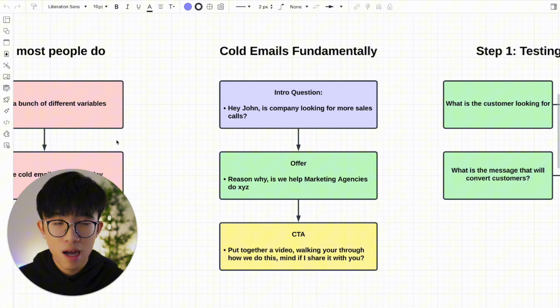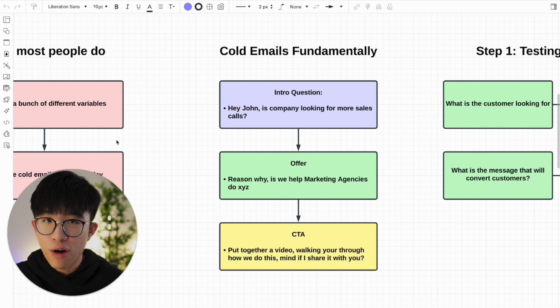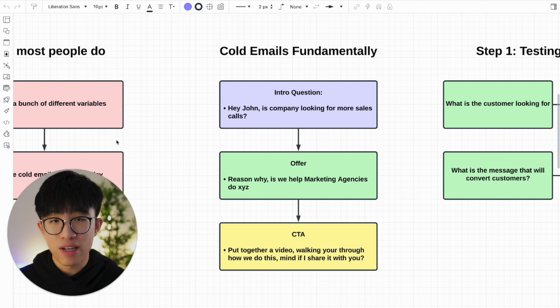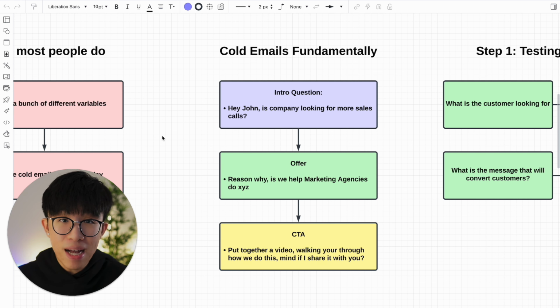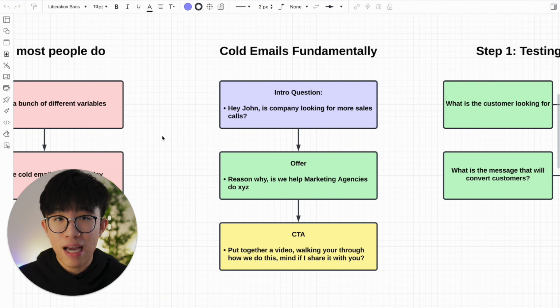It's an offer. The third aspect is your call to action, so kind of your next steps. You're explaining what you do, who you help, and how you help them. Where do they go from here? Is that booking a sales call? Are you sending them a VSL? Are you sending them a sales asset? What are you doing? That's the call to action. And every successful cold email fundamentally has each of these three things. So that's what you need to understand about how to make cold emails work.